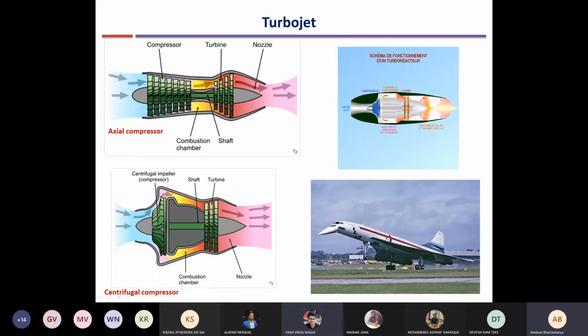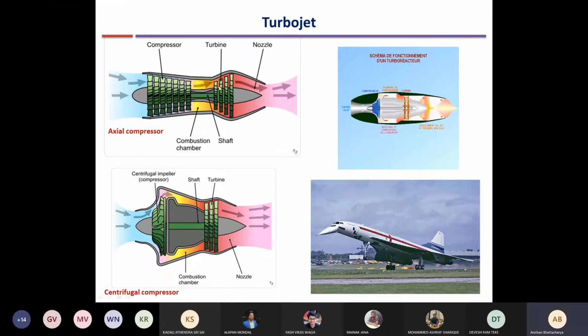Yes. So to reduce the temperature, if you have more air, it will reduce the peak temperature in the combustion chamber, and then this turbine will encounter lower temperature. So actually, indirectly, it is for turbines only. The first stage turbine blades face the maximum temperature, so there is an upper limit to the temperature they can withstand. So to reduce the temperature so that the turbine blades can tackle it, it is needed, but it is not for directly cooling the turbine blades. It is to reduce the temperature so that the turbine blades can sustain that temperature.